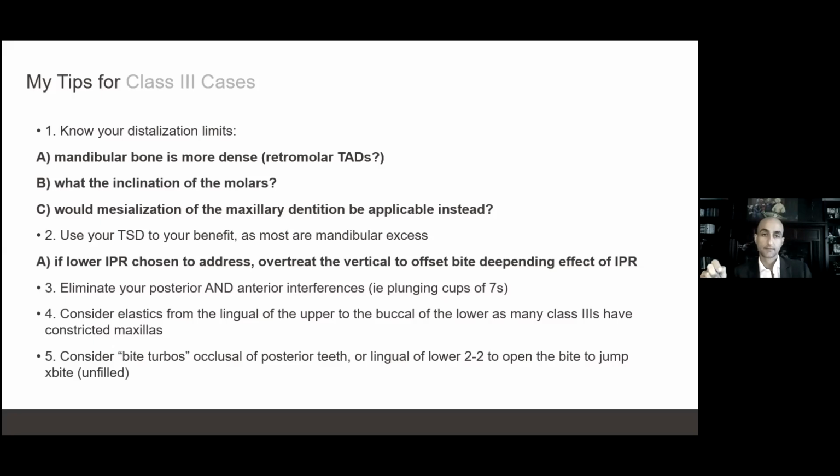Perfect. There is one more question. They're asking why you put the screws in the retromolar instead of the buccal shelf. It just has to do with the anatomy of the patient. If the patient has a thin buccal shelf, or if the surgeon isn't comfortable placing in there, I let the surgeon decide, because he takes a CBCT and decides where he feels he has enough bone and clearance, and he will go ahead and place them.